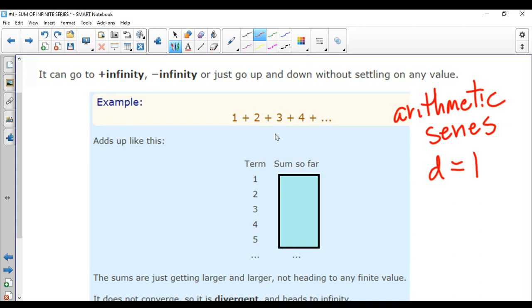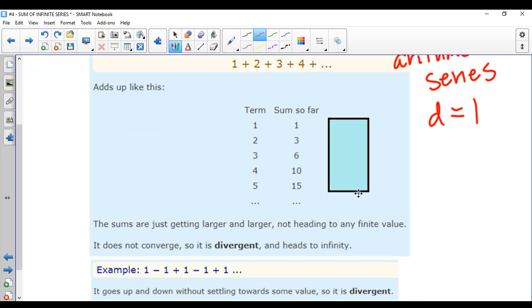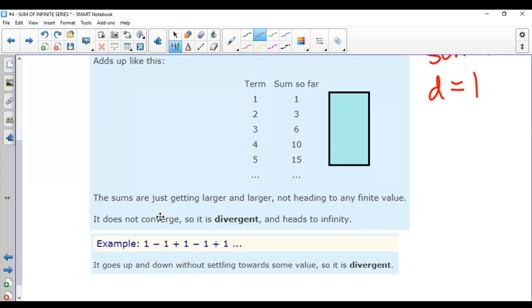So what happens to each one of these terms as you keep going on? And remember to keep that in mind when you're adding them up. Is it actually going to approach some specific value? So our process is still the same thing, where we're going to look at our sums so far. So obviously, my first sum would be just 1 by itself. Now I'm going to add the first two terms. So our second partial sum is 3. Our third partial sum is 6. And then you can see we can keep going and going. We get 10, then we get 15. And hopefully you'll see also that the sums are just getting larger and larger.